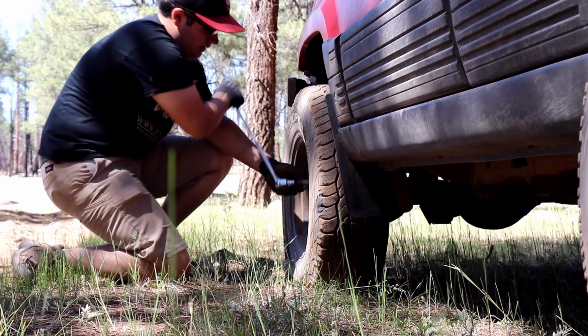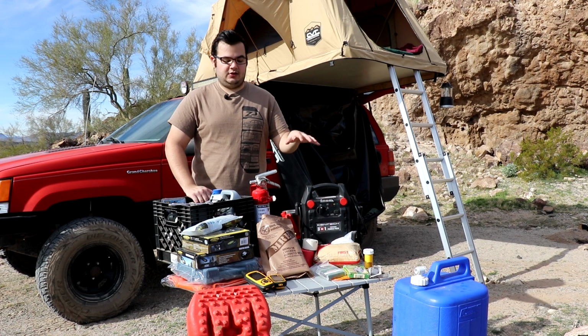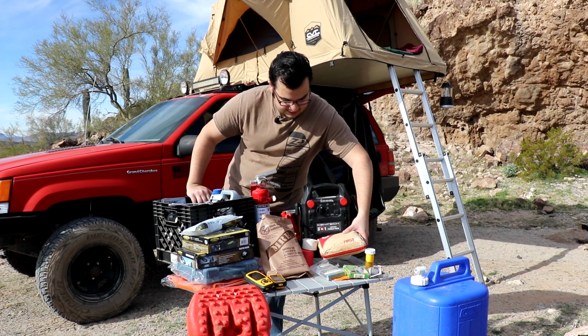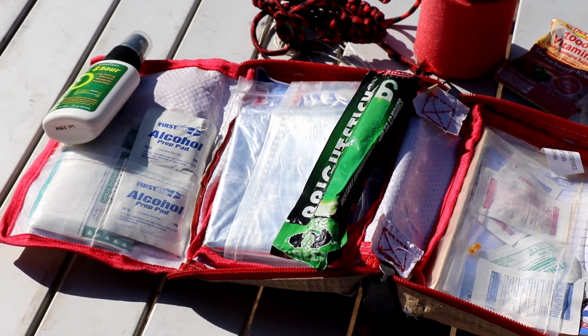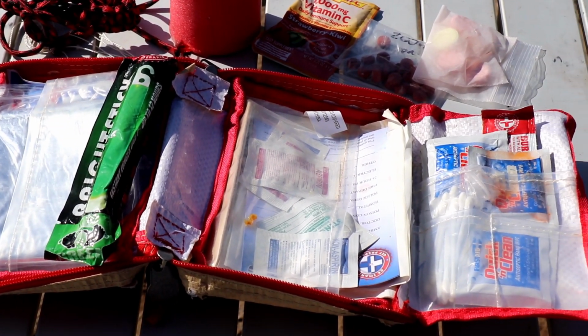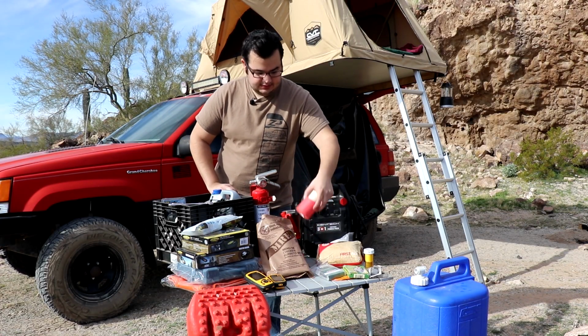I've used it before. Getting on to some first aid gear and some medical gear. I always carry a first aid kit. I've had to dip into this a couple of times before. Just a basic kit. It's got some different bandages, ointments, medicines, stuff like that. I keep that stocked up from the supply at home. And then I also carry some medical tape.